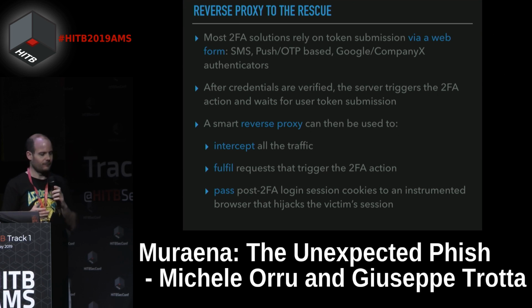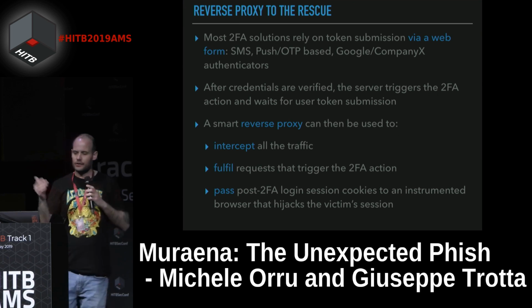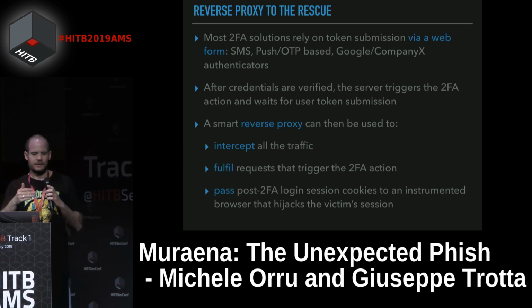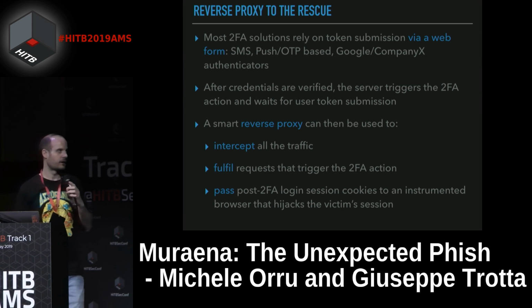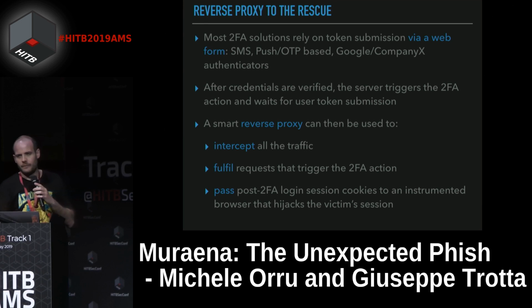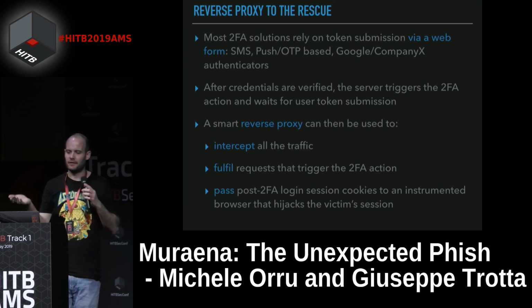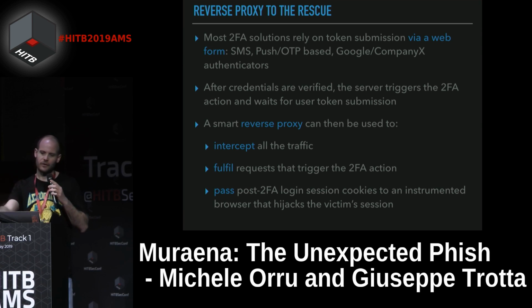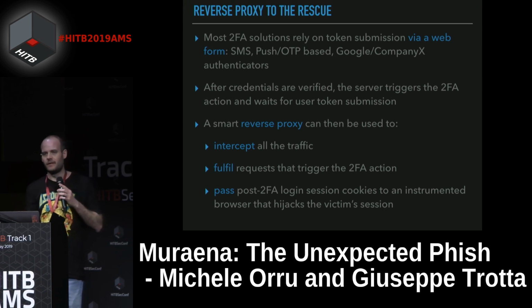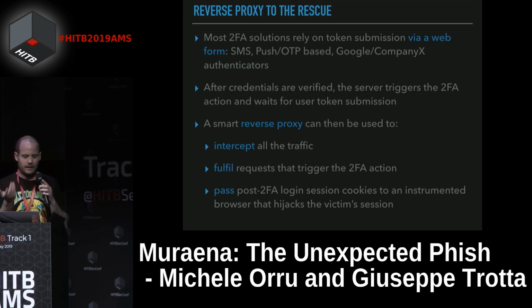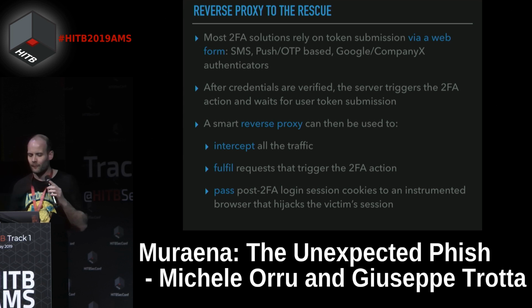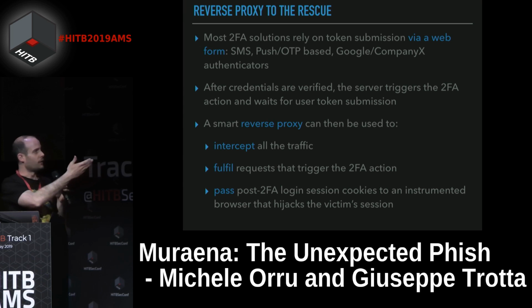Since, as we said, in any form of authentication that uses 2FA, as soon as the token and the second factor authentication are submitted in the same form, so in the same origin via web, basically with a solution which is a reverse proxy, you can definitely steal everything that you need, not only the initial credentials, but also the token. SMS, push, OTP, Google Authenticator, any kind of token that actually needs to be submitted on the same site basically means that you can proxy in real time and get the session.